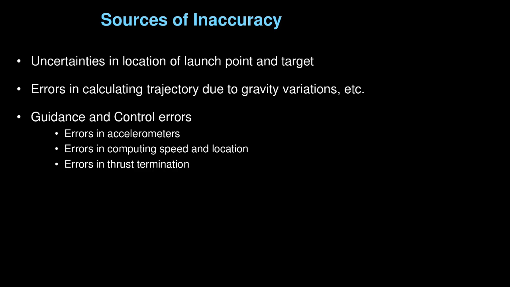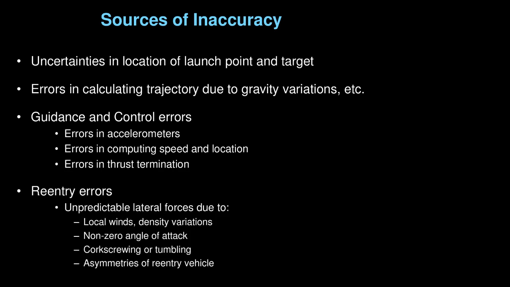One of the key things, of course, is limitations of the guidance and control system during boost phase. In other words, how accurately can you aim the missile during boost phase? So one of the problems is the sensors. If there are errors in your accelerometers, how good is your computing? If you're trying to compute the speed and location based on the information from the accelerometers, how well can you do that? How well can you calculate the trajectory that you want to follow to get from where you are to the target? And as I was talking before, errors in thrust termination. Even if I think I know what I want to do, I have to be able to shut the thrust down in a very controlled way.